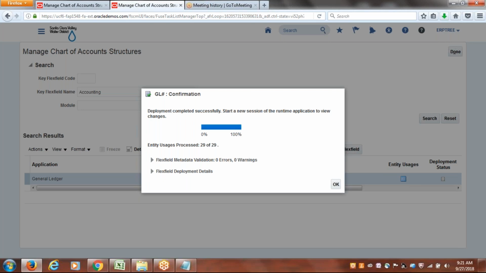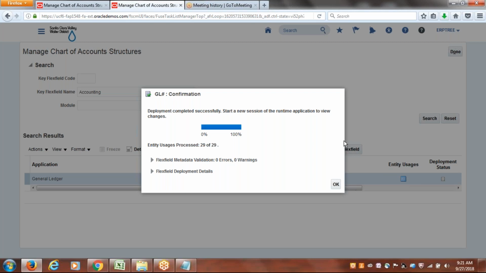You have to freeze and compile that chart of accounts. Before doing the changes, you have to unfreeze, then only you can do the changes. Here that freeze and unfreeze logic is not there. Directly it will allow you to do the modifications. Once you do the modification, submit for deployment. That's it. That too at the entire flex field level, not at chart of account level. That deployment would be applicable for all the charts of accounts.